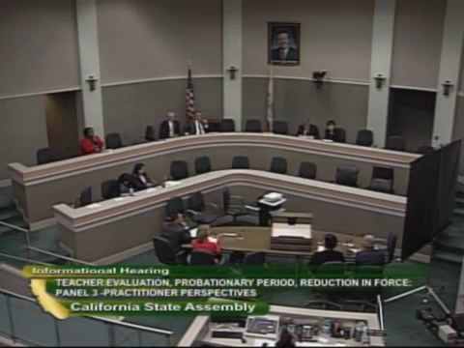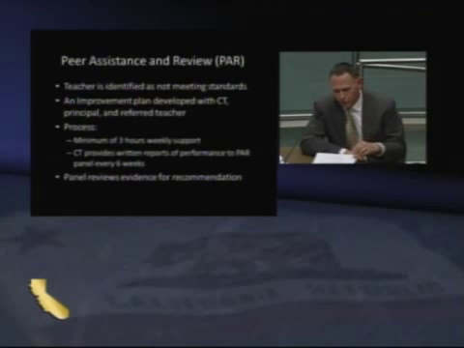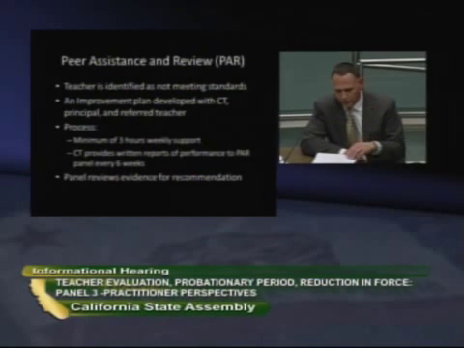So our peer assistance and review program is basically set up with high-quality consulting teachers who go through a very rigorous process to be selected. Those teachers serve a 4-year term. They're pulled out of the classroom for 4 years. And as part of that process, they continue to be trained. They continue to work together in their process to refine their skills. And ultimately, once a teacher is assigned to PAR, they're assigned a consulting teacher.